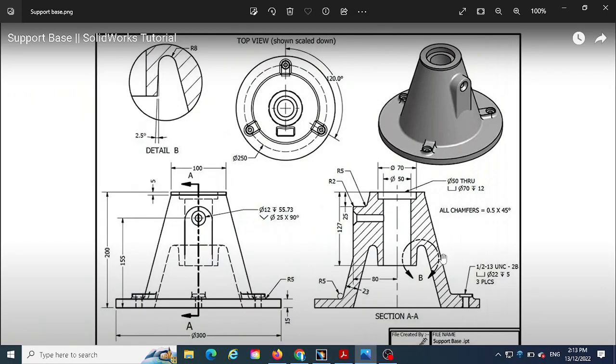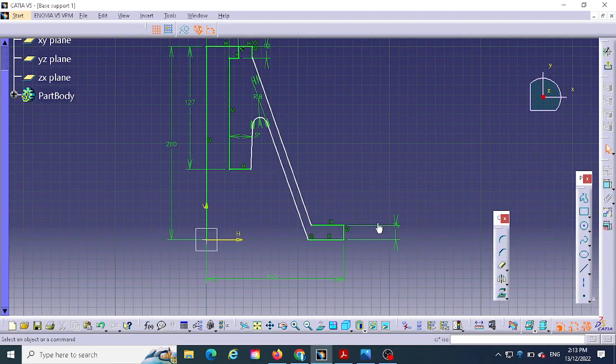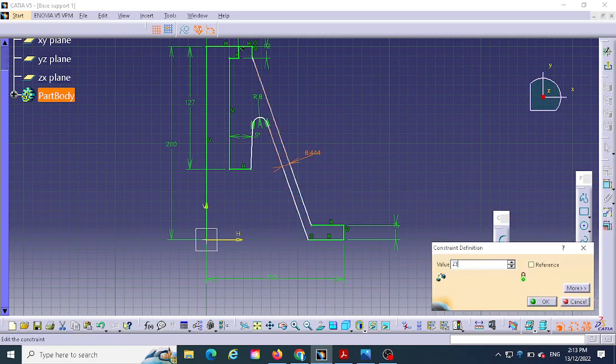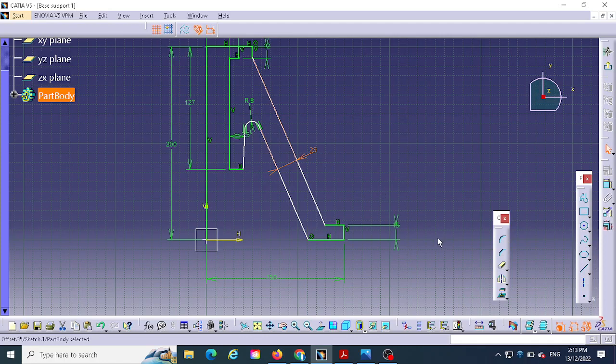You see this thickness is uniform all over, so it's going to be 23. Let's measure the thickness here. Yes, it's 23.